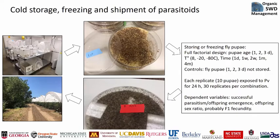And in fact, we also added another improvement to this. We found that we could freeze the pupa before exposing it to the parasitoid. And that allowed us to store the flies a little bit longer and control our production so that when needed, we could expose more flies. And that means 3 weeks later, we would have a better idea of how many parasitoids we could deliver to Brian.